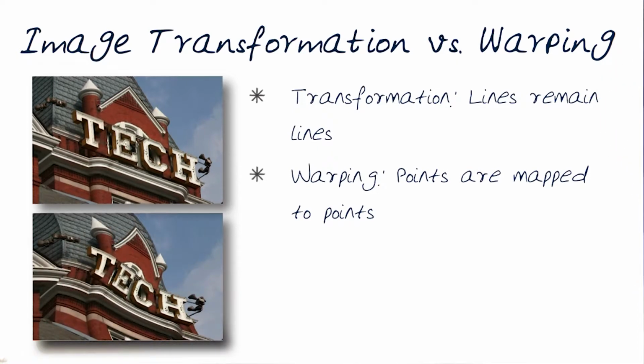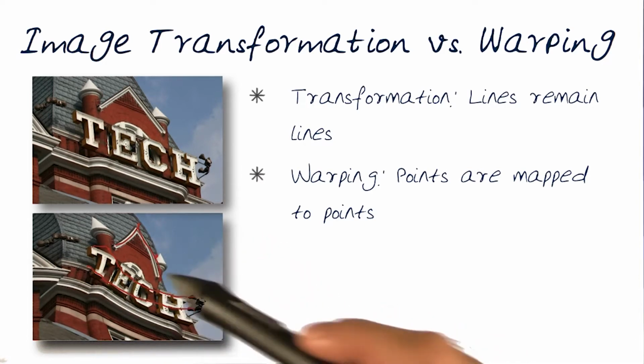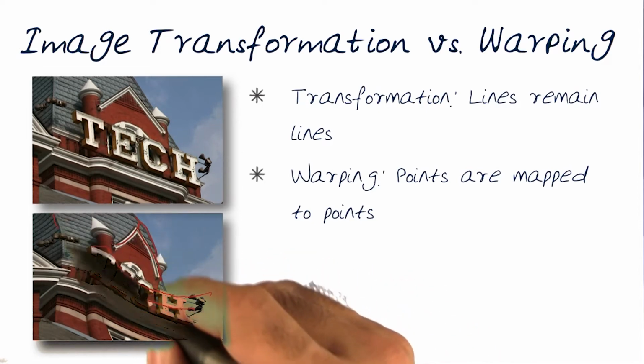For example, in this case now, if you notice, the T is curved, E is curved a little bit, C and H. In essence, you can see a swirl coming in to the T, and in fact, you notice this is no longer a line either, and you see a lot of different types of warps going on.